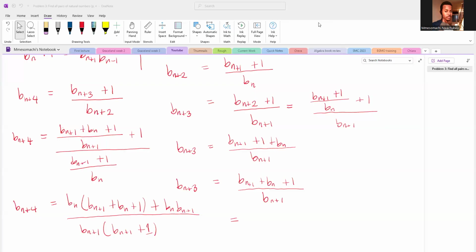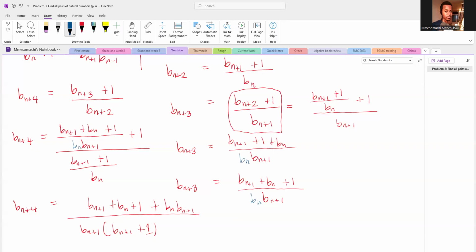Okay, so quickly, you can see that I made a mistake here. So from here, we should get, so I'm going to write in a different color. When we multiply the numerator and denominator by bn, we should get this, so times bn. Okay, so this is supposed to be times bn. So we're supposed to have this. Then, so that's doing well with this. And yeah, so we should have this.